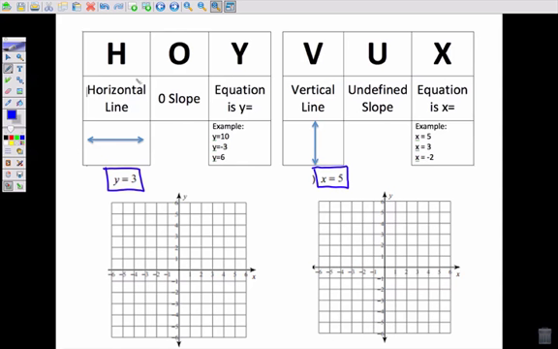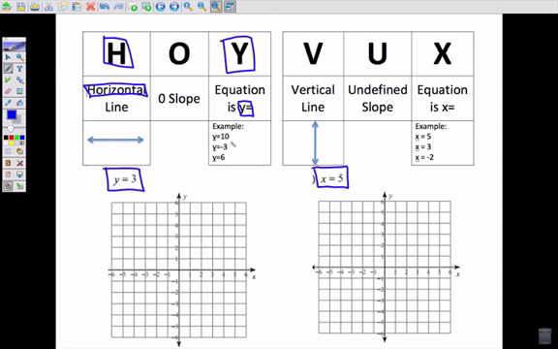It's just an acronym. The H stands for horizontal. Okay, so a horizontal line looks like that, just going straight across, left to right. The O, or the 0, means that this line has 0 slope. And the Y means that this equation is a y equals equation. Okay, so really the two most important things are y equals, and h, horizontal. Okay, so if you remember that the acronym HOY, all right, the H goes for horizontal, the Y goes for y equals. So any y equals line is going to be a horizontal line.